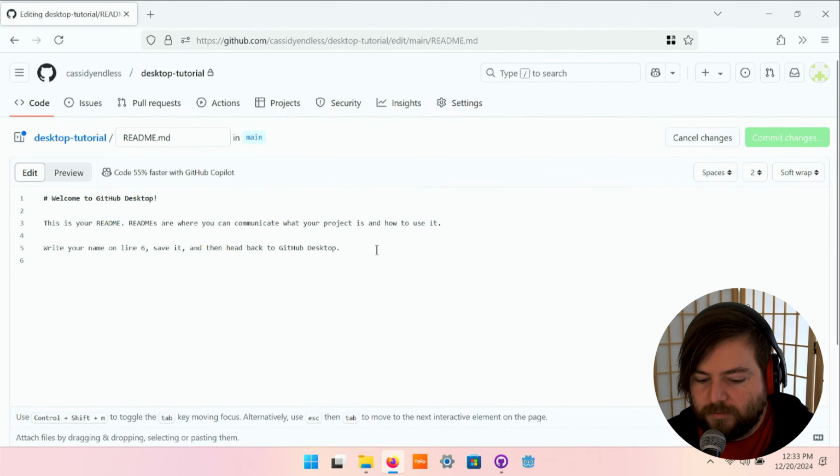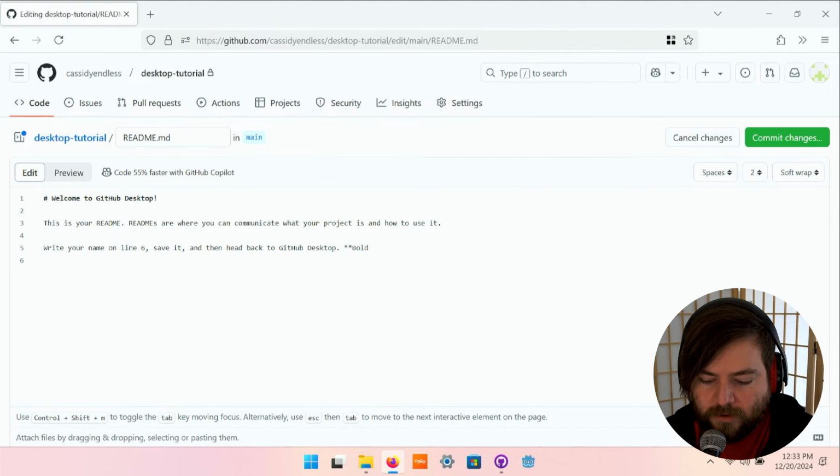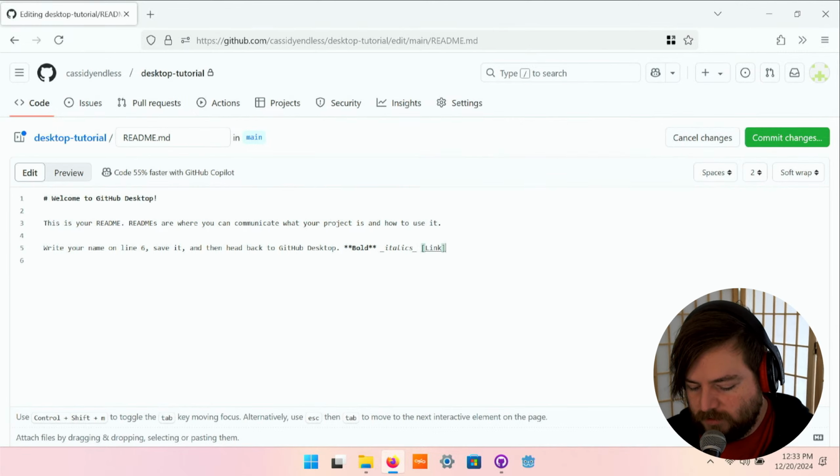It's not like HTML where there's a bunch of markup, but you can do some rich markup, like two asterisks to say bold, or single underscores to say italics. If you've used Discord's rich text formatting, you're probably familiar with this. You can also do things like a link, which goes like this, and then you go like this.